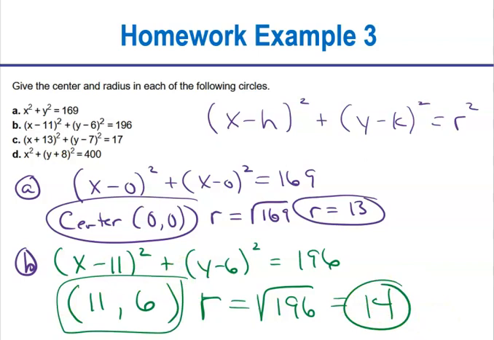If we talked about C just ever so briefly, I can't let it go, can I? So C, I'm going to squeeze up here at the top. All right, remember, since there's a minus in the formula, then your h value is the opposite of what's inside. So my h value is negative 13. My k value, again, just like before, is the opposite of what's inside because there's a minus in my formula. It's positive 7. And my r is the square root of 17. And you might be thinking, well, that's not a nice number. It's not. But that's your radius. If the square root of 17 could be simplified, I would have to do that, but it can't. I'm going to leave D for you because I know absolutely you can do that without my help.